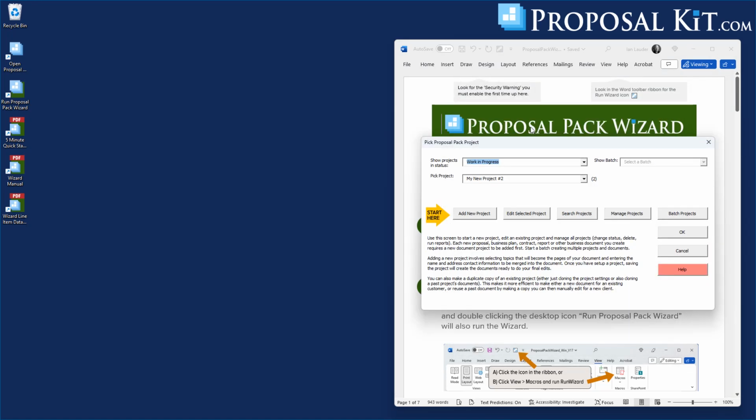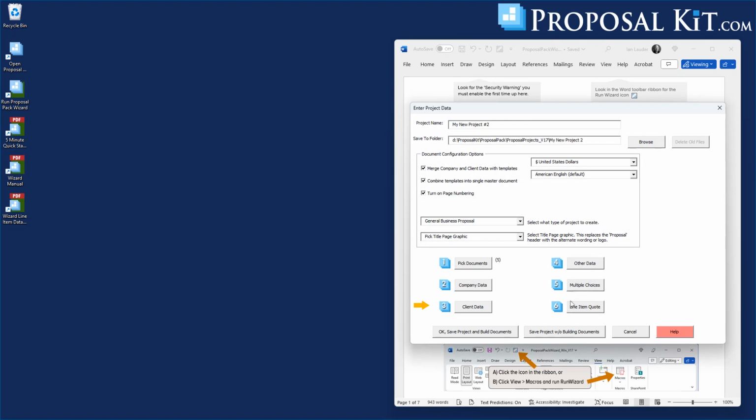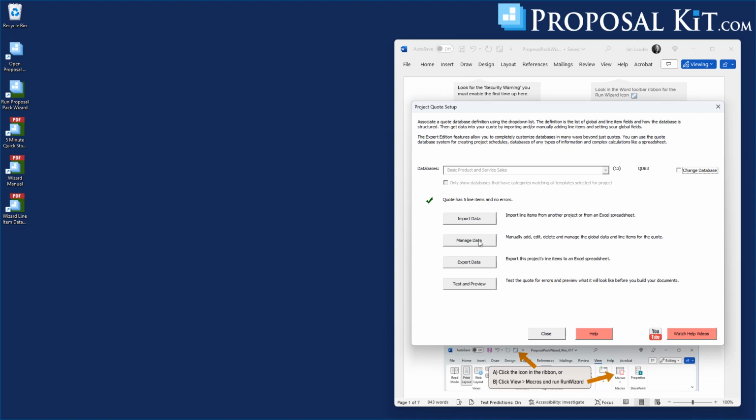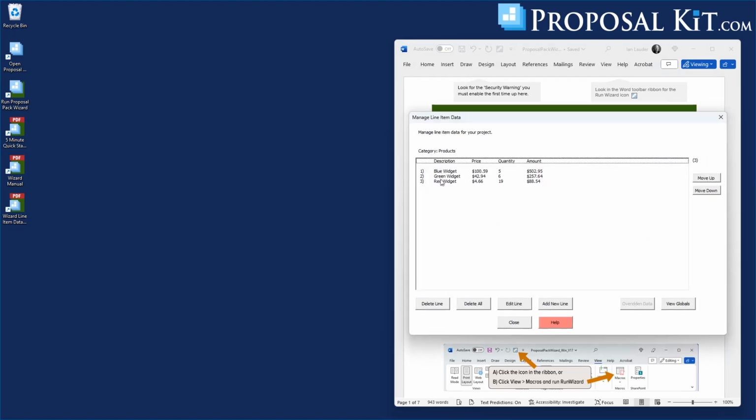So we've already set up a project. If I go into line item quote, manage data, I can see I've got 3 lines in the products category, a few widgets. I've got a couple lines in the services category.